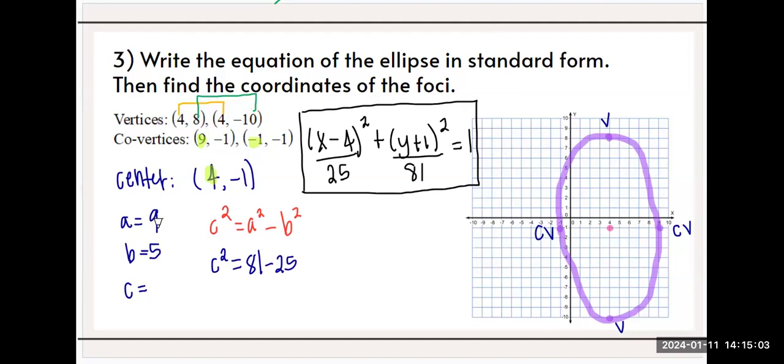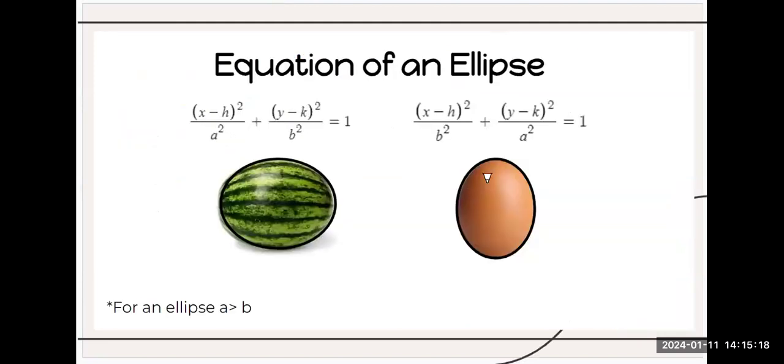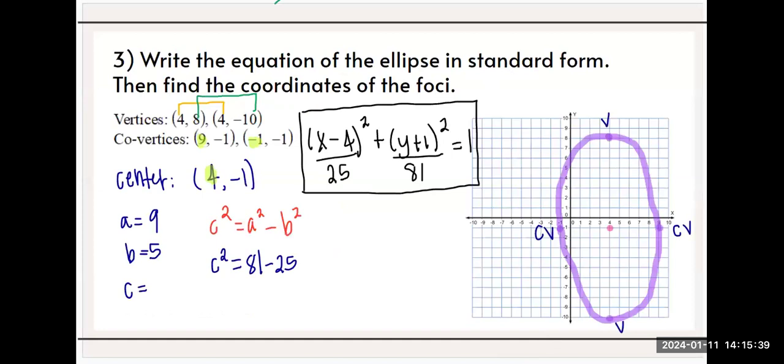Okay, so you see A and B. You don't put the 9 and the 5 into the equation, you got to square them. So 9 squared, 81. 5 squared, 25. If we go back and look at the equations that are on your formula sheet, notice those denominators are not just A and B. It's always going to be A squared, and the other one's going to be B squared. Good. Okay. So we're trying to figure out where the foci are going to be, to figure out exactly how far from the center. We calculate C from this formula.